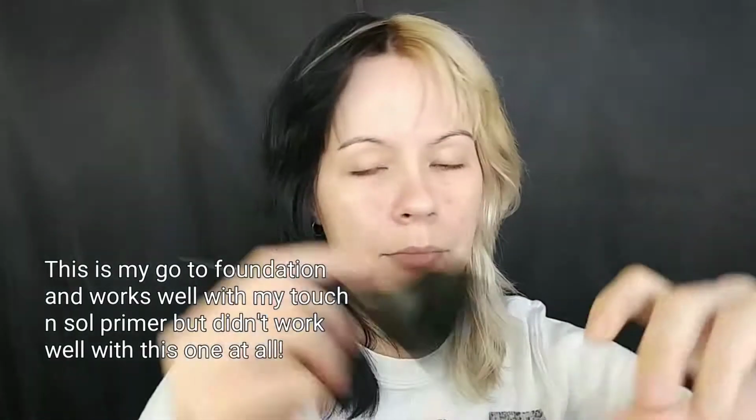And I'm going to use the bigger of the 2 brushes, and I'm going to start buffing this into my skin. Okay, not gonna lie, this brush is a little stiff and hurts a little bit. It's not the most gentle to use against the face. It's kind of scratchy, not gonna lie.